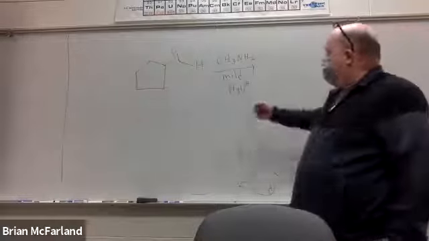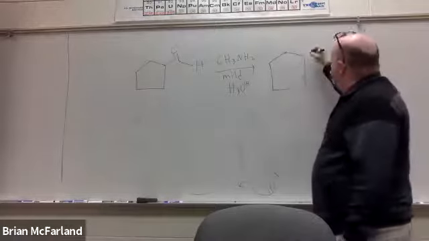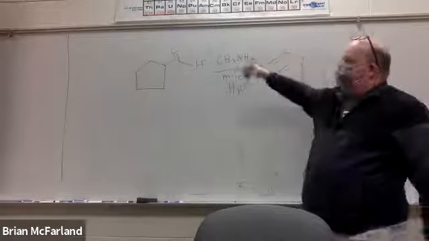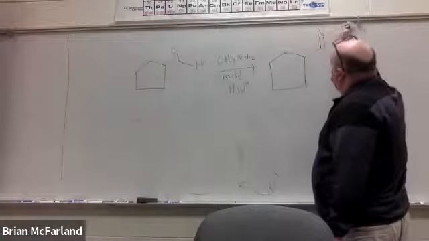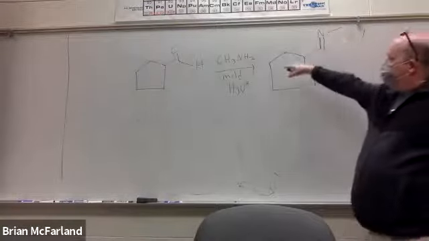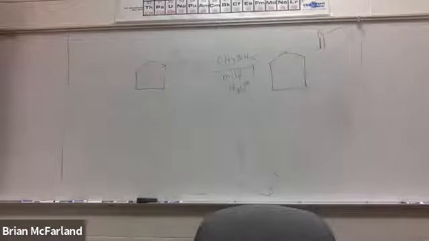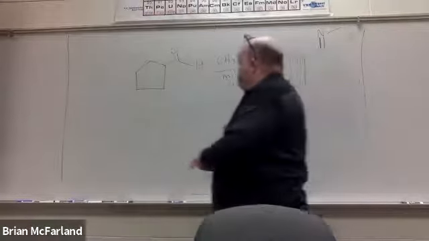It's actually really simple. All you have to remember is that in the product, when you form an imine, the nitrogen and R group take the place of your O. So you still have a double bond, right? But instead of having an oxygen, you have the nitrogen and the R group attached. You do enough of these, you'll eventually be able to just look at it and predict it like that.